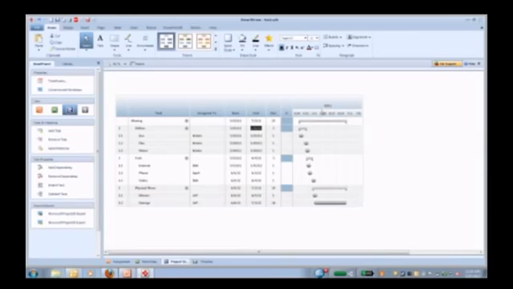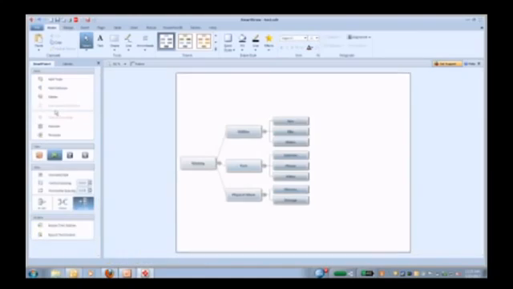As soon as I do that, notice that my timeline over here changes. Same thing, if I made any changes here, it would be reflected in the mind map or in the assignment. No matter where you make a change, it propagates throughout all of these, making your project management much simpler. Now, once we're done with this, the big thing that I want to do is communicate this to the whole company to get everybody on board with what we're doing.